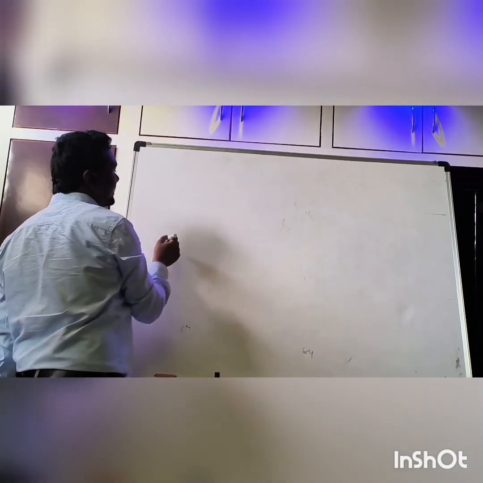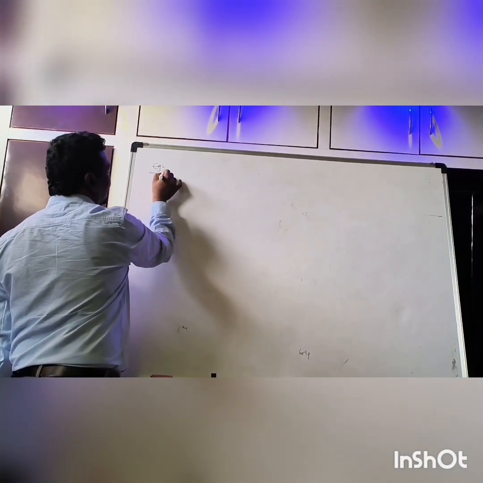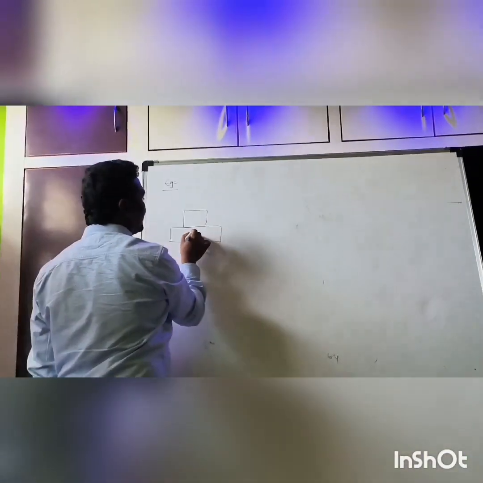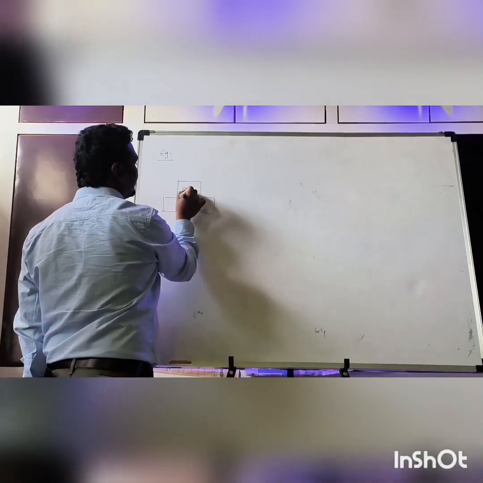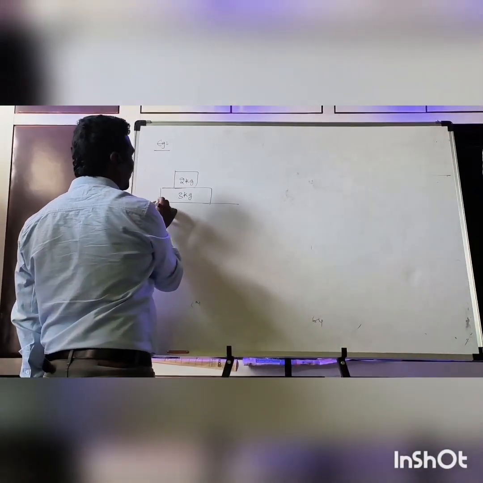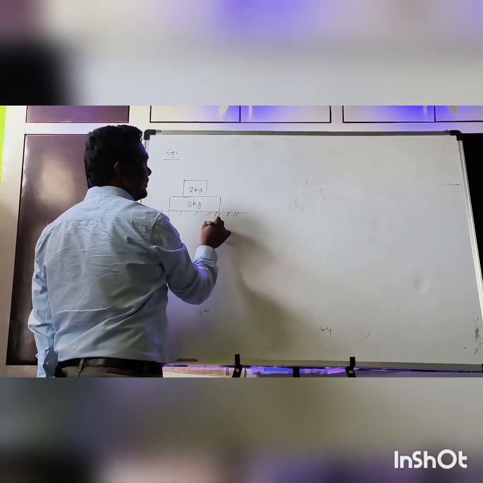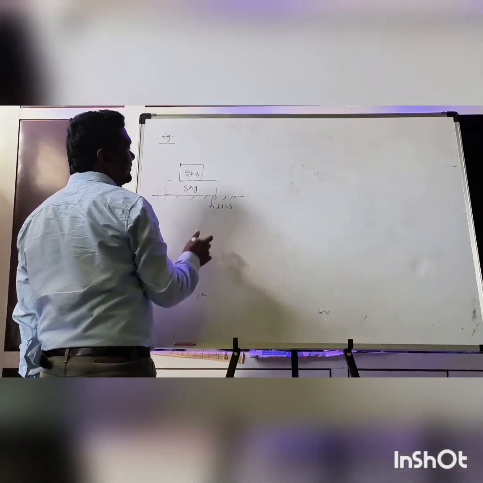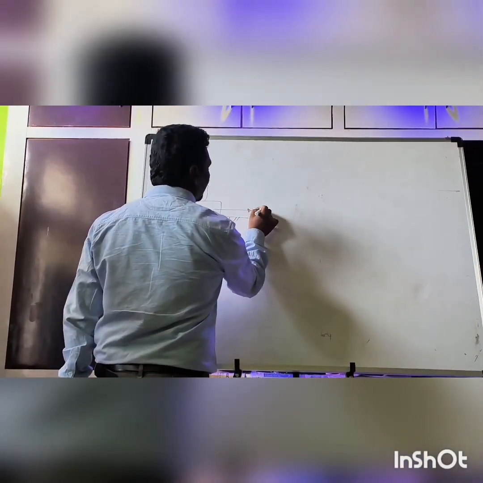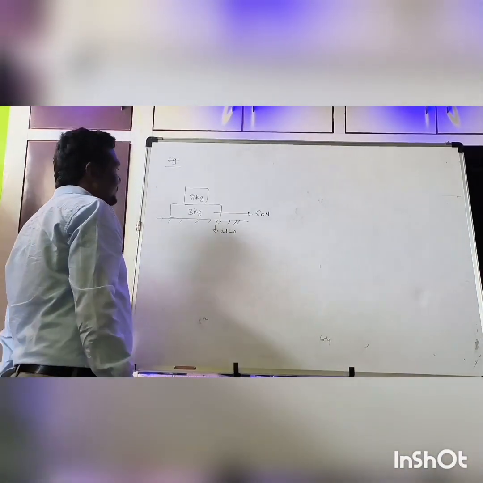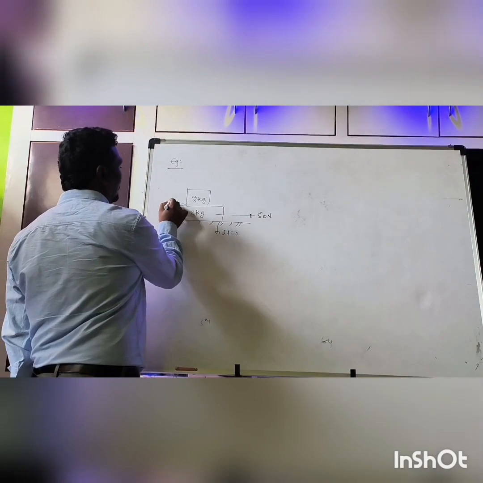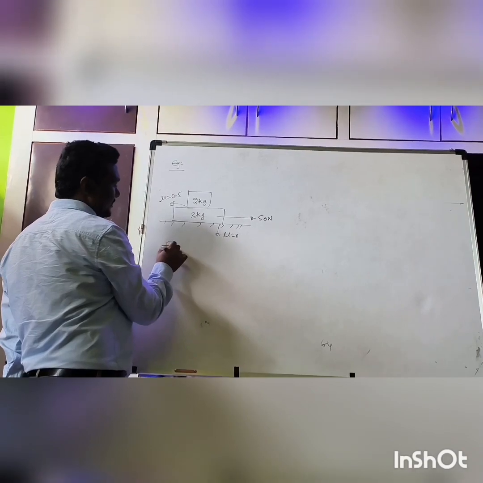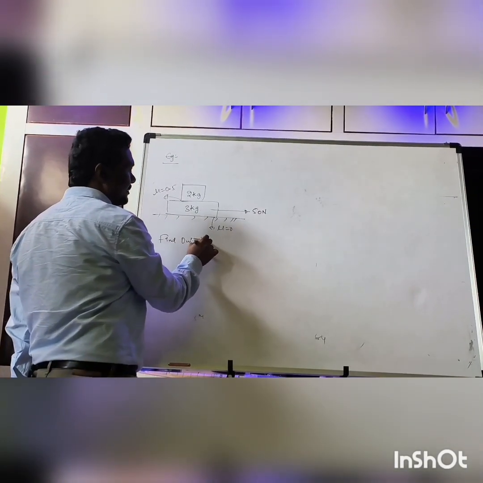Suppose I have taken the 2 block system. Let us say that this is 3 kg, this is 2 kg. Now here 3 kg is on the ground and here the coefficient of friction is 0. Let 50 Newton force be acting on the system. Now here I can take mu is equal to 0.5. Now my question is, find out the work done.